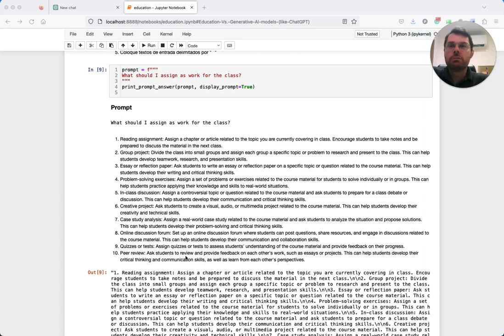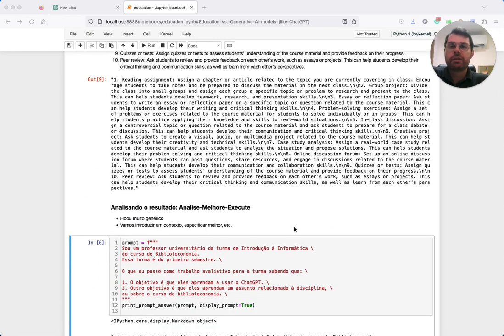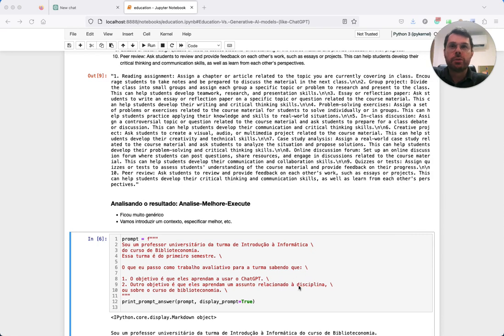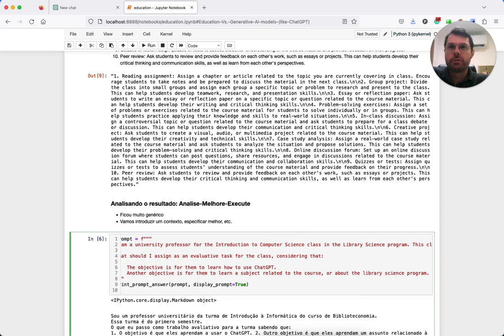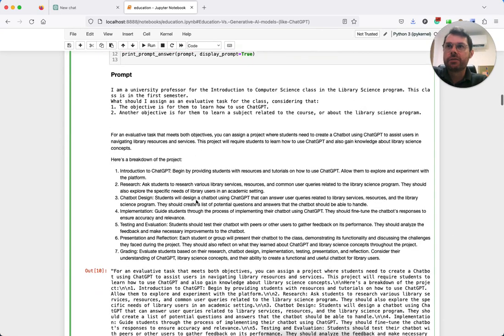So now what we are going to do here is to introduce some context, try to specify it better, and ask for specific tasks to perform. So I'm going to paste here the English version of it, and I will ask it to run. So here it goes, the input is well formatted, and here goes the answer.